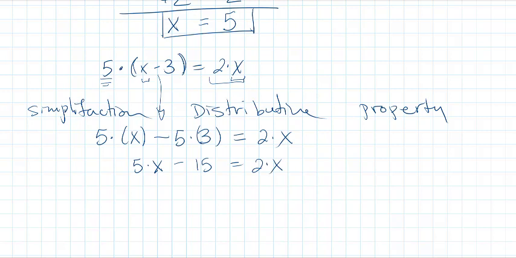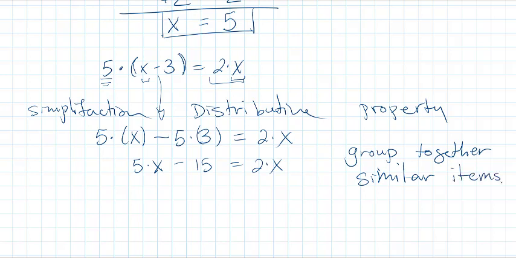Okay, so now we do have a simpler form, and our next step will be to try to isolate our variable by moving things around. So first of all, we like to group together similar items. In this case, we really would like to group together all our items that have the variable. So all parts of this equation that have the variable x in it should be on the same side of the equation. So in order to do that, let's use the subtraction property, okay?